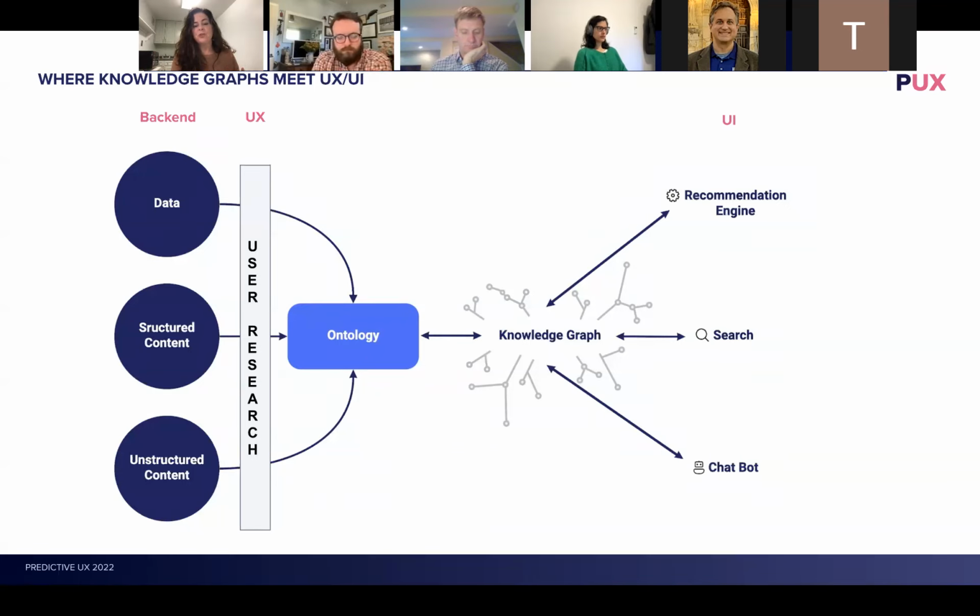What's the relationship between this data? And then how does that show up in the UI if all of this data has different metadata around it? It's not normalized. It wasn't created at the same time or in the same systems. And user experience can help solve that problem. And again, it needs to happen at the front of the data projects, and then it can inform all of the things that happen from that initial ideation stage all the way through to the product being launched.